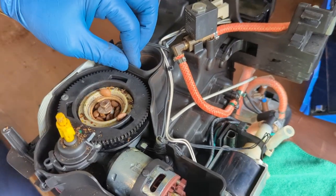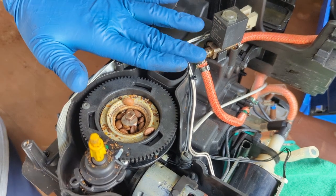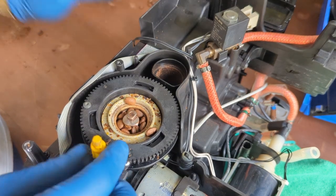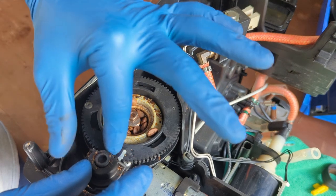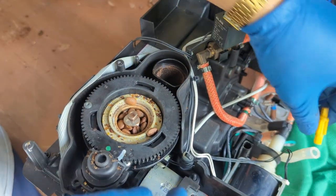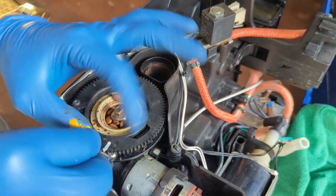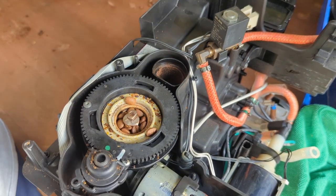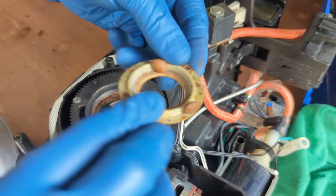For the grinder, since it's already here, you can even replace it without taking the machine apart, which is the beauty of this machine. You can just disconnect from here, remove this one, don't lose it, remove the adjustment. You can always mark where the adjustment is so you don't lose it. So you mark this area over here. Usually it's between these two together, so I'm just going to leave it like this. I'm going to be replacing the grinder, so I don't really need this setting. We're taking the rubber. This thing can be cleaned.